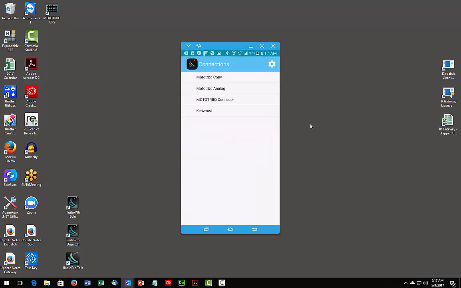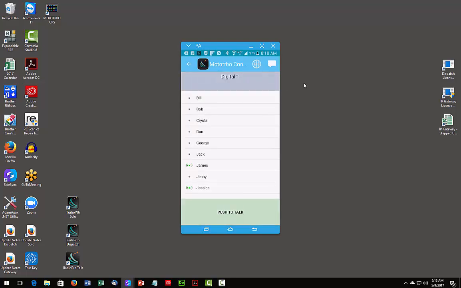The initial connection screen has a list of IP gateways that we can connect to. The app is already configured to allow communication on our demo radio system. If you remember the diagram of our demo radio system, there are 4 different systems that are available. We suggest that you use Moto Turbo Conventional since we listen to this one most often. So touch the line that reads Moto Turbo Conventional to connect to that system.